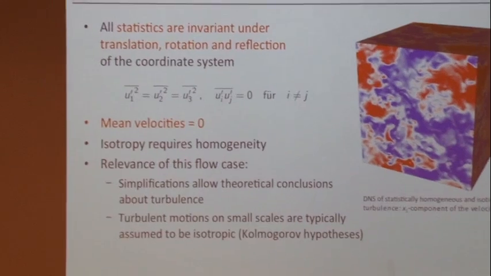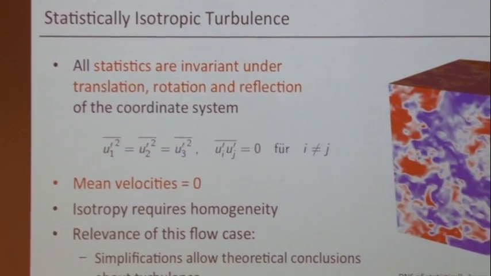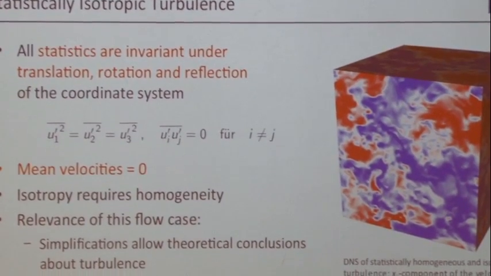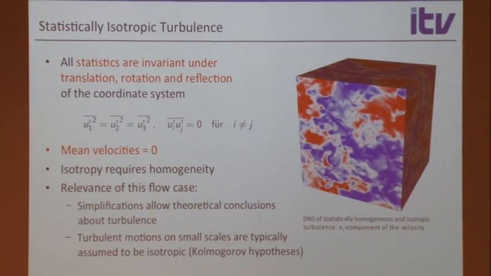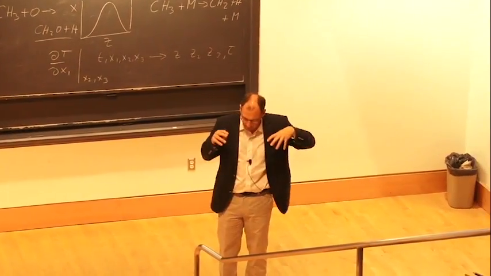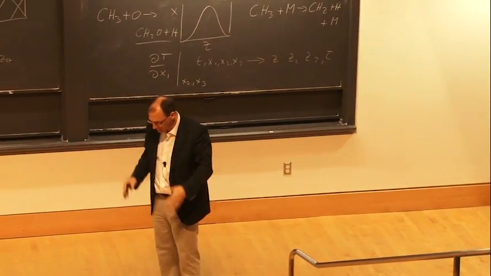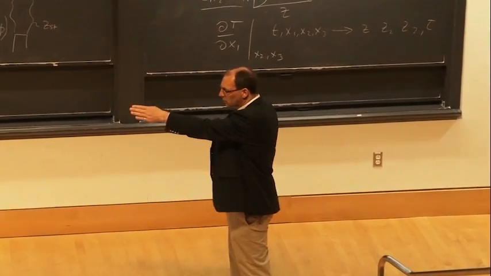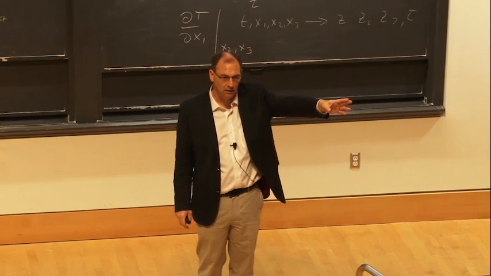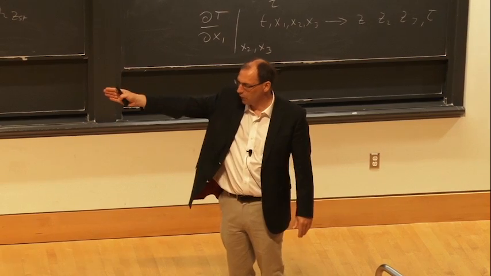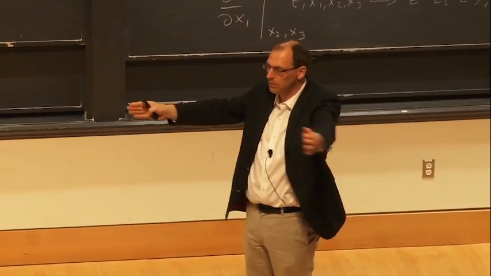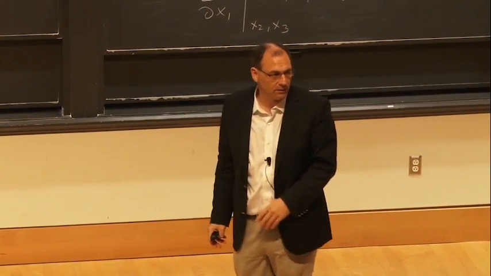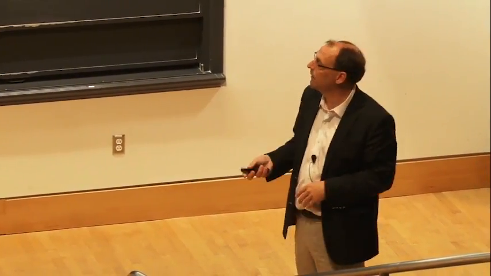And then the other one is isotropic turbulence. For turbulence theory, isotropic turbulence is very important. Isotropic turbulence means the turbulence is homogeneous, first of all, so it's invariant under translation in space, but also invariant under rotation. That means at this point all statistics have to be the same as at this point, but also that if I look in this direction, I see the same statistics as when I look in this direction. I measure here the statistics for the u velocity and the v velocity, and they have to be the same, and also the same as the velocity statistics in this direction. That's called isotropic turbulence. It's invariant under rotation, so in all directions it has the same statistics.